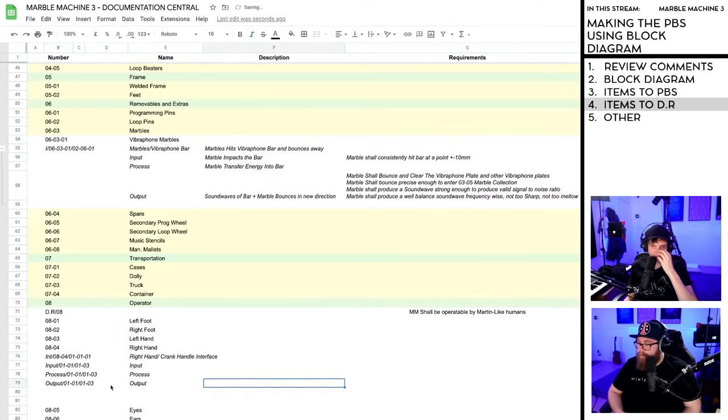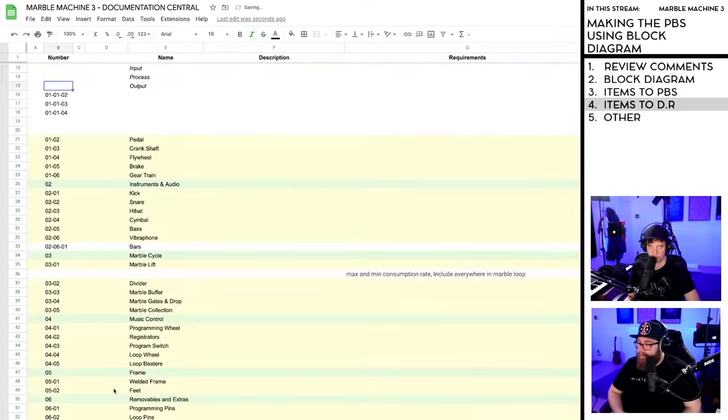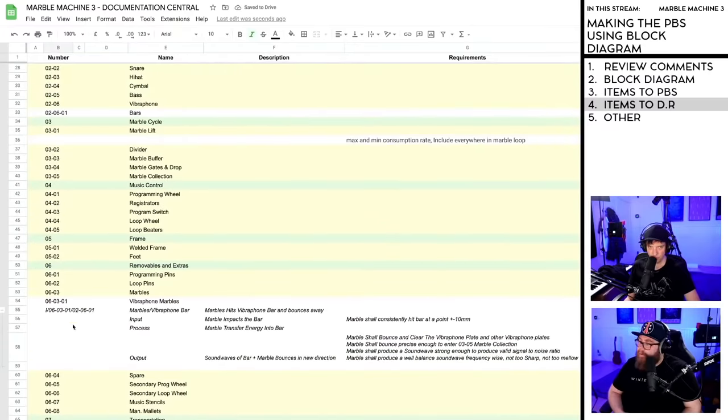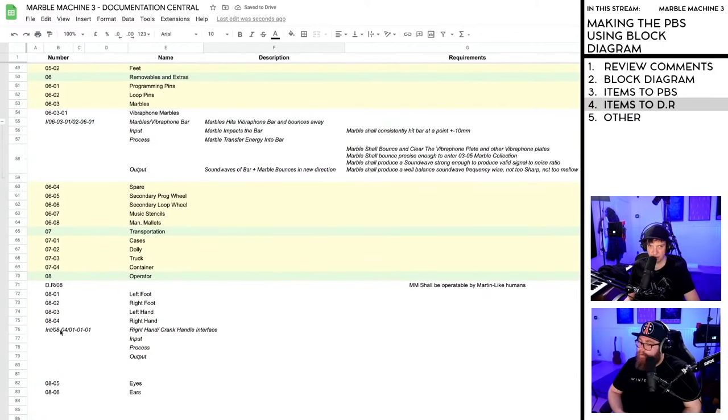So what I'm doing right now is creating a system that I can believe in for the future. Oh, and I also decided to take all these away. And I just called them I, didn't I? There we go. That looks better. So the input is Martin's muscles. Process, transfer of extreme power. I'm not going to make jokes here. It's no joke.